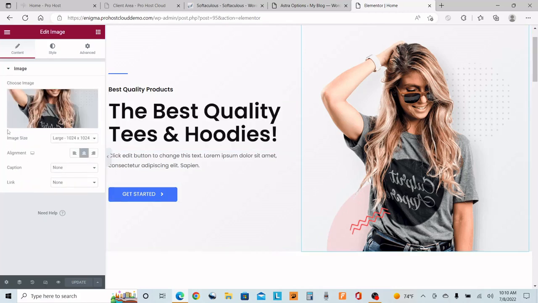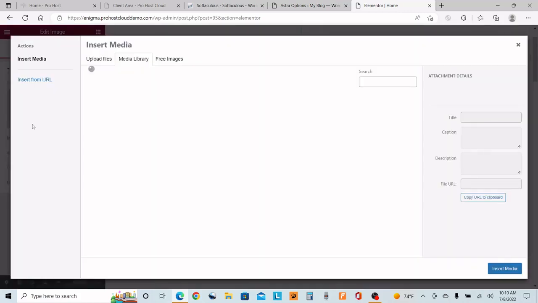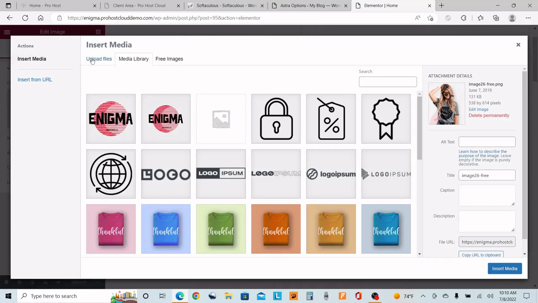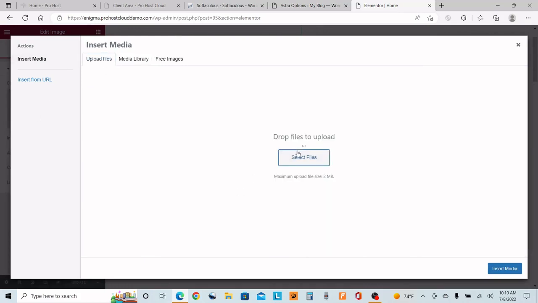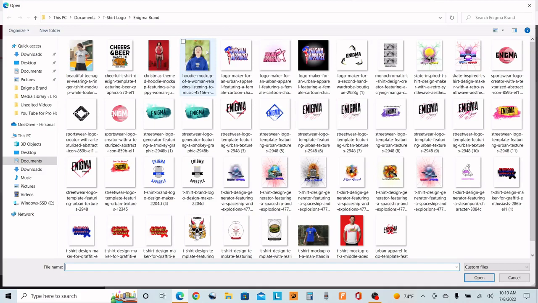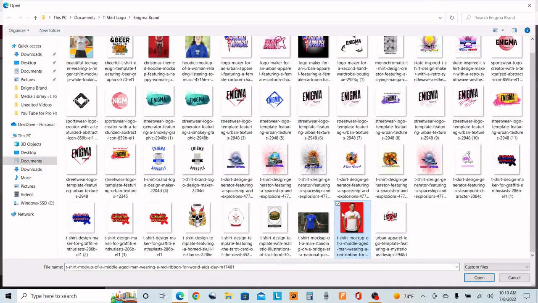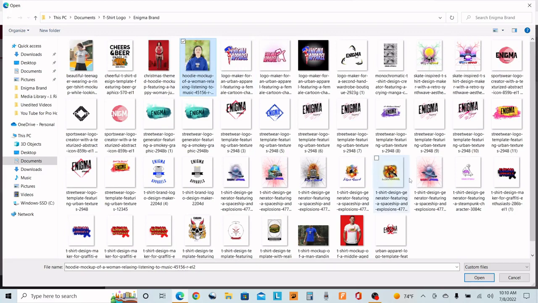So we're going to go in and change the image. Let's upload some images. Like this guy here. Nah, red background. We've kind of got that blue thing going on. Let's try this girl here. Let's see how that looks.